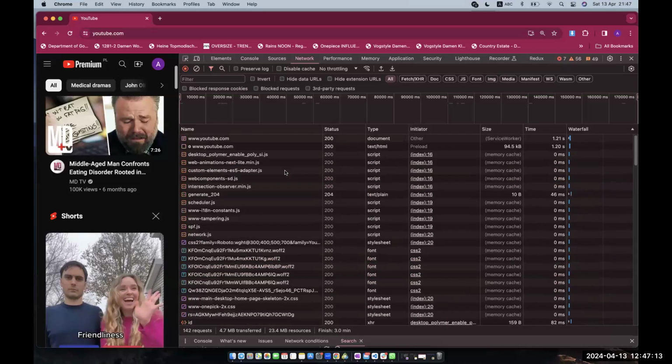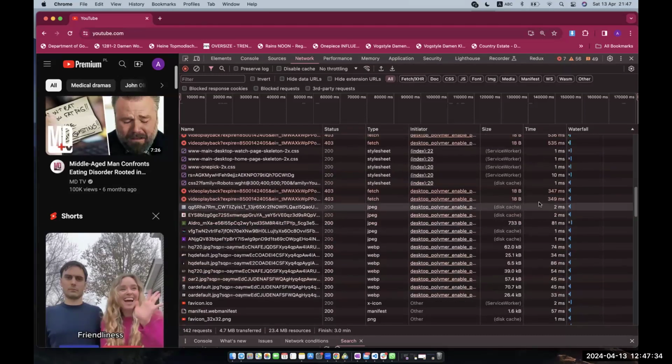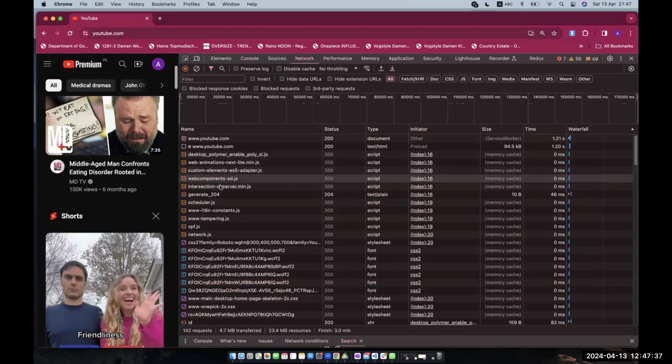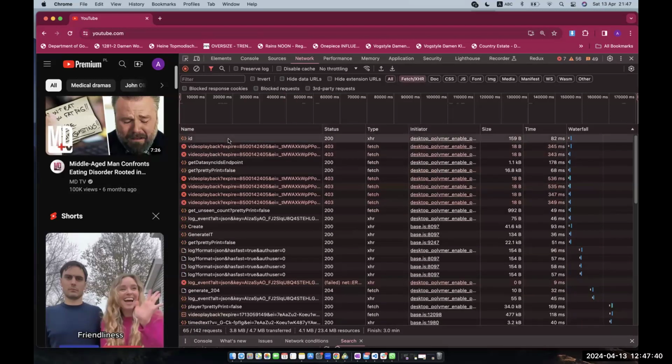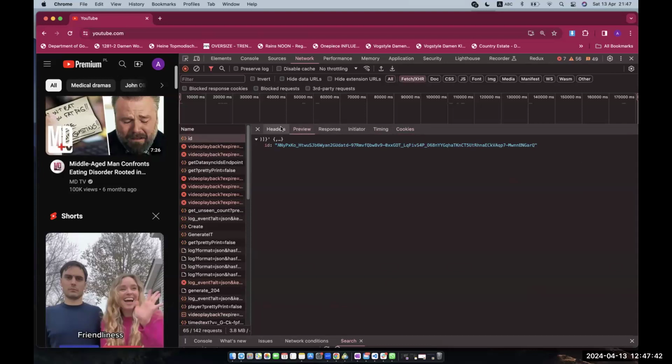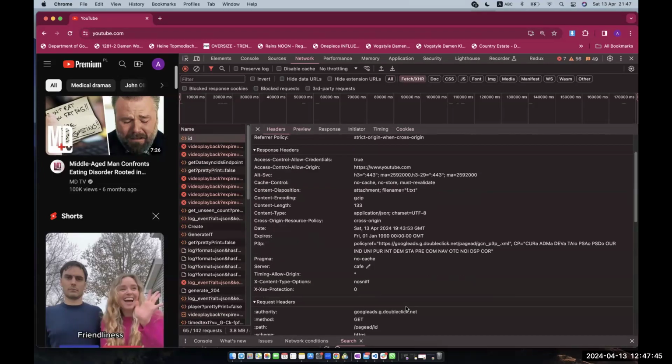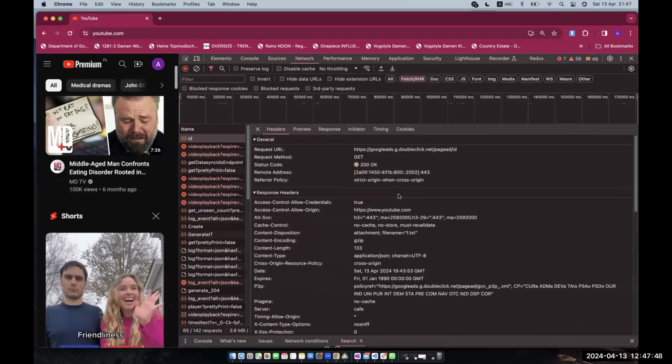When you look at the request, you can see the status of the request, the type, right? Initiator, so basically who initiated the request, and the size of the payload. You can see the time, how much time it takes for the request to finish, right? So this is also very important. If you click on it, so let's go back to fetch, you can see a lot of different information about this request. Have you guys looked into this tab before?